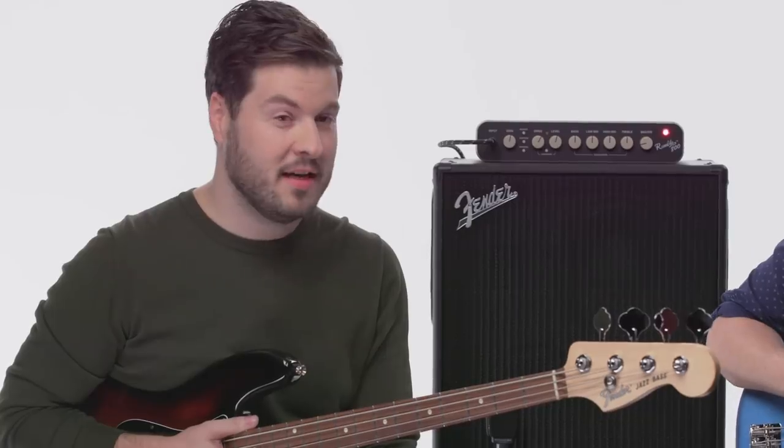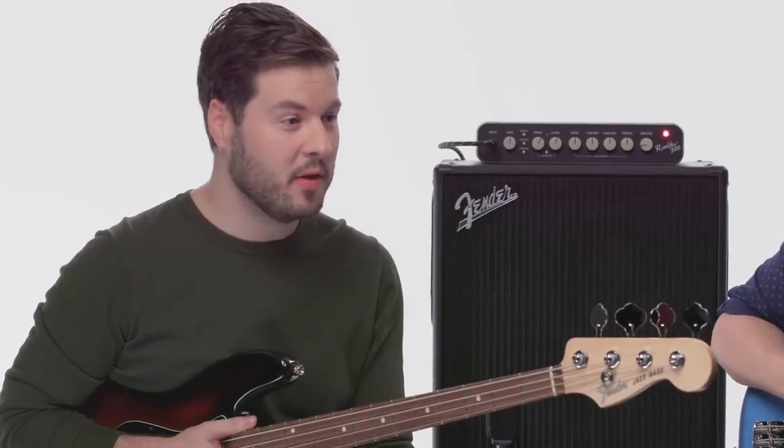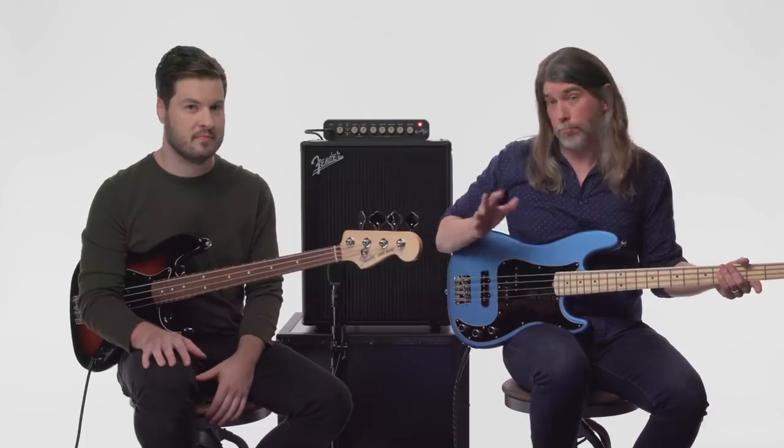Brandon and I engaged both the contour and the bright switch — we're funking it up. How did that feel to you? Amazing — it's amazing what you can do with a button rather than trying to find all that on the fly with four knobs. I just have to push a button. The four-band EQ is extremely sensitive so you can really dial in your sound, but I wanted to show how quickly you can get those sounds without touching the EQ.